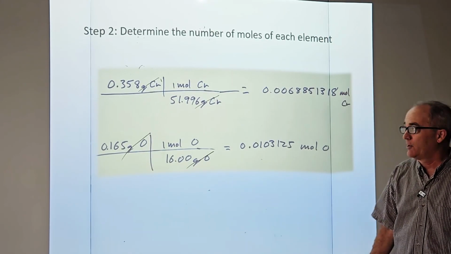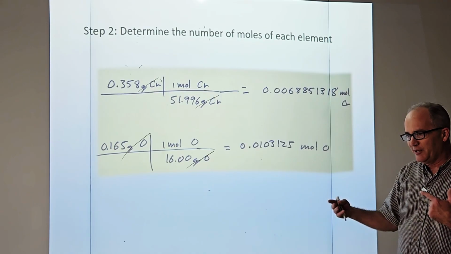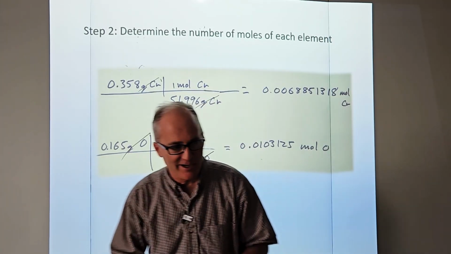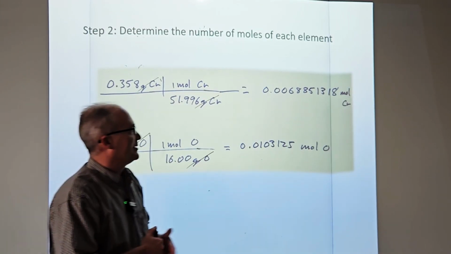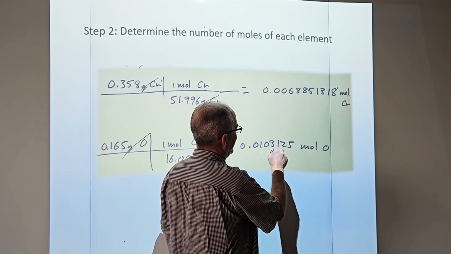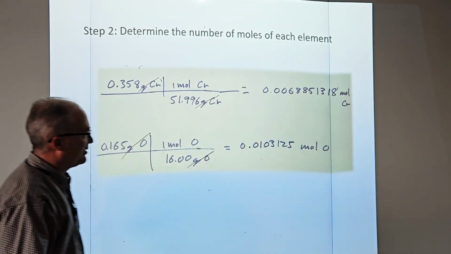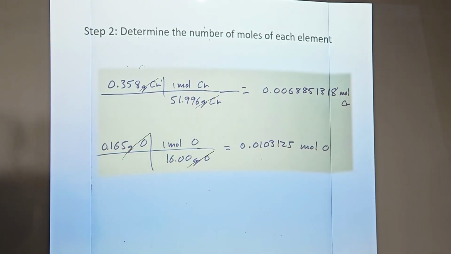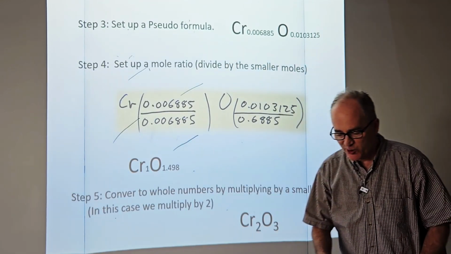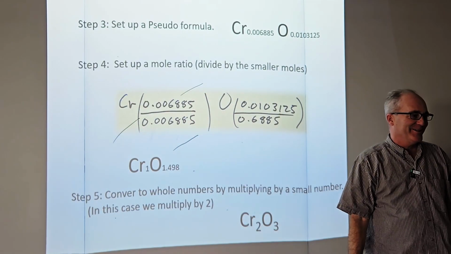So now that I've done this for a while, I look at these 2 numbers and I ask myself, is one a multiple of the other? Can I see any ratios? This one's kind of nice because it's not nice and clean and even. Sometimes one number is twice the other or 3 times the other. Sometimes I go 10 and 6.8, or maybe I go 7 and 10. I don't see any common type of multiples there. So the next thing we want to do is this thing called a pseudo formula. What does pseudo mean? Fake?